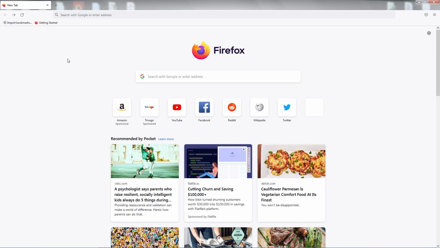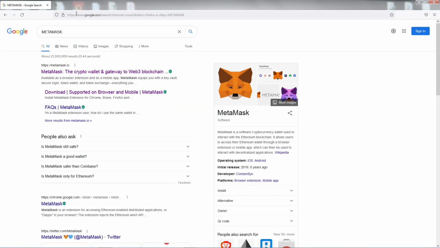or Microsoft Edge. MetaMask is a very popular wallet that is used for decentralized finance and is your gateway to Web3. And we can see that the first result, metamask.io, is the correct result. Make sure you triple check this URL because every now and then, you might see a fake link or a fake add-on in the extension store. So always make sure that you're visiting metamask.io.